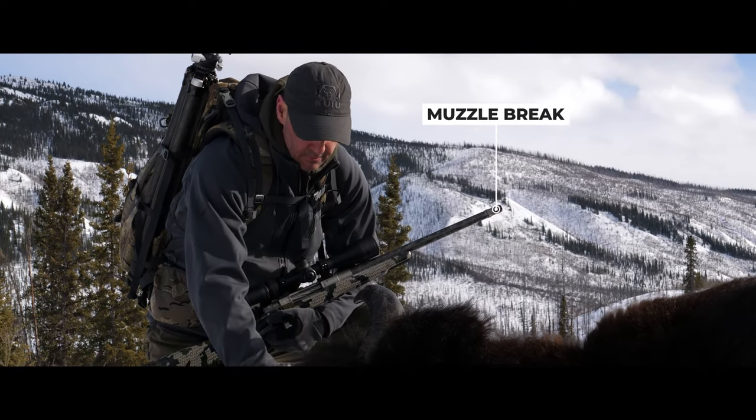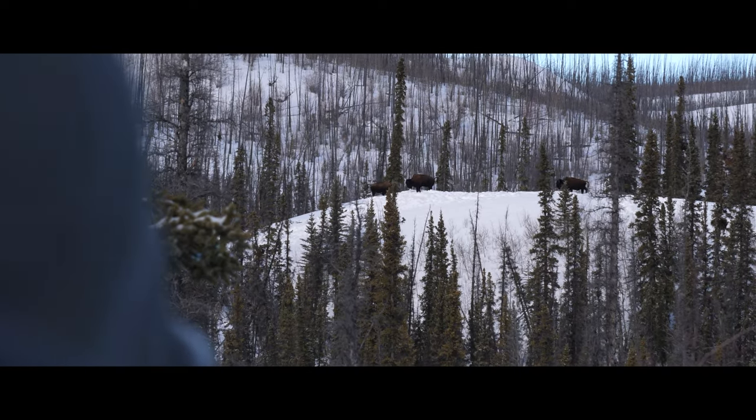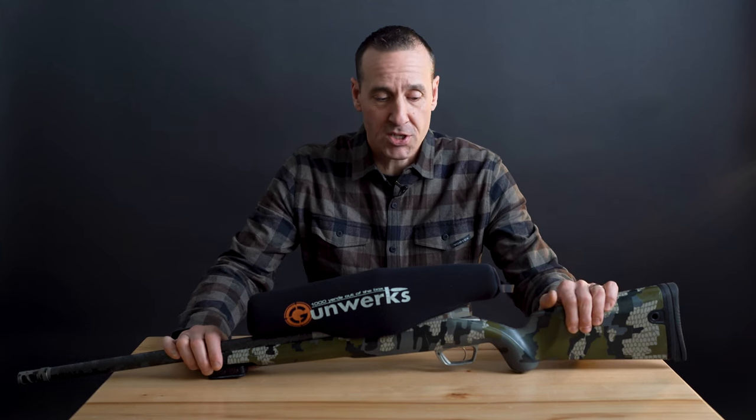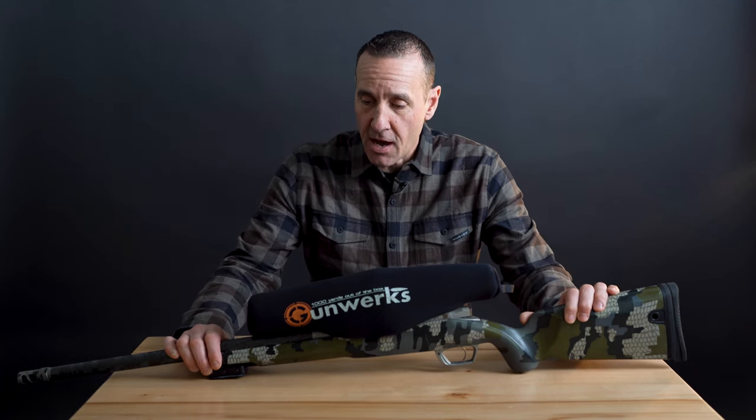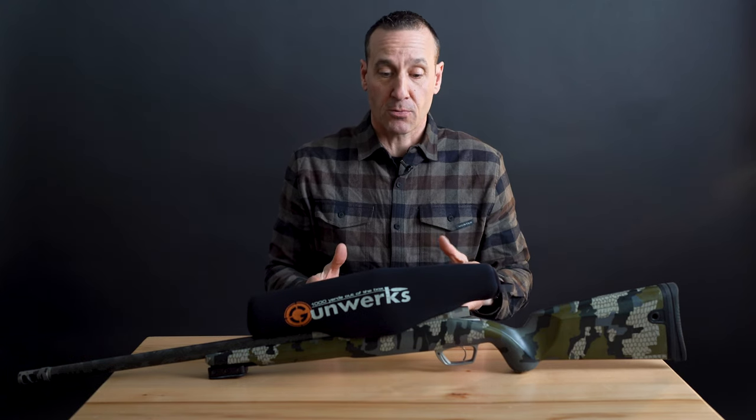That's why I really like that 20 inch carbon wrapped barrel — it lightens it up. I've got a good muzzle brake on there that really takes the recoil out of this. This is a 300 Win Mag, which I really like for bigger game. Some of the really cool features are the butt plate, which is very forgiving — even though it's a 300, it takes up a lot of that recoil. The synthetic stock is lightweight with a really nice comb on it, so when you're getting down behind it you can settle right in.